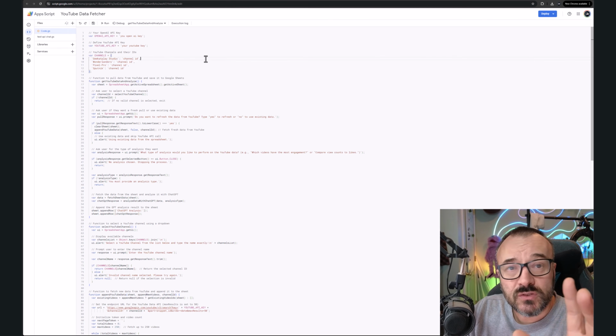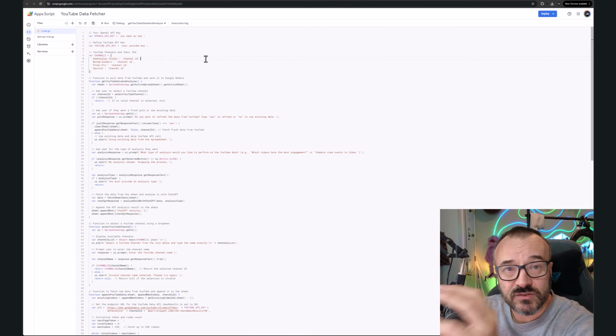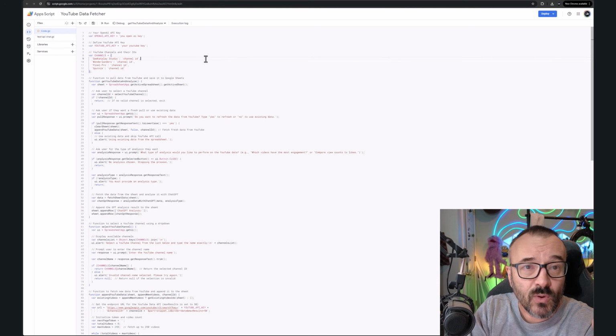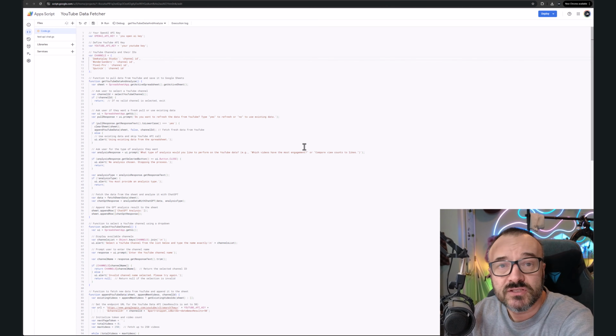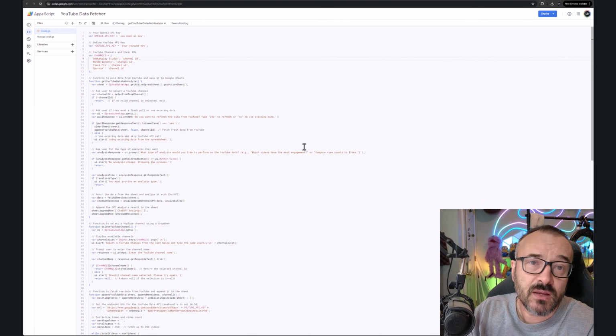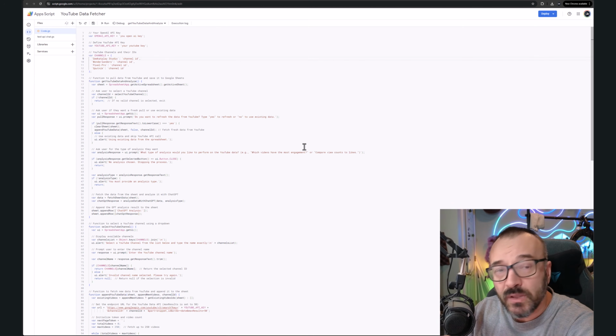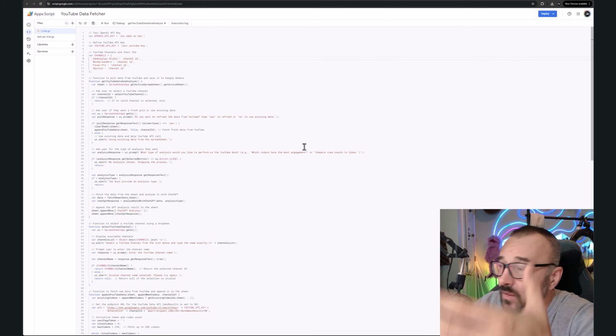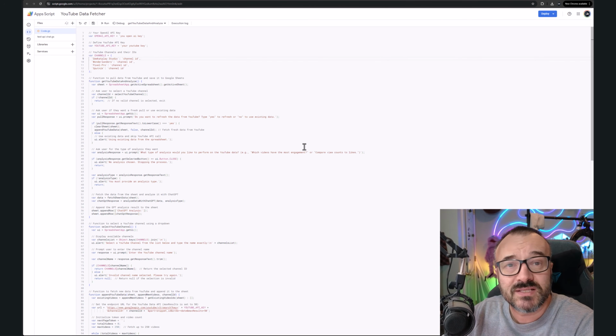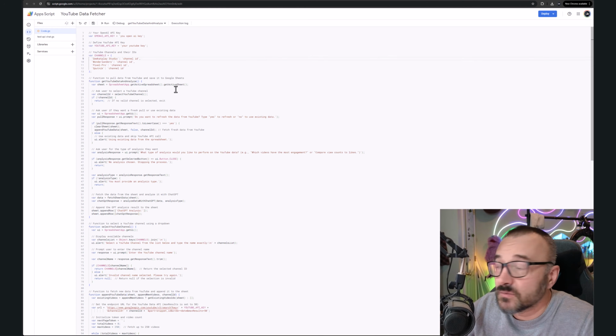Guys, do not just take any code and run it, because it can take your data and send everything to someone. Understand what you're doing. One way to understand is you can copy this code, put it into an AI like ChatGPT and ask it to explain what it does. It will look through the code and tell you precisely. So you don't need to know what's going on in the code. You can just tell AI to explain it to you.